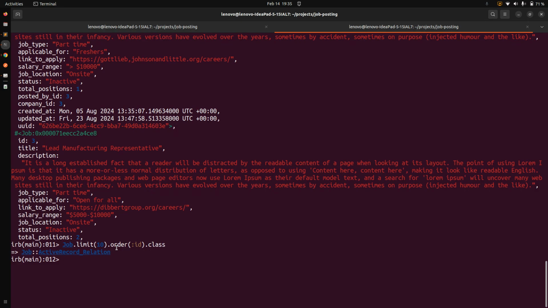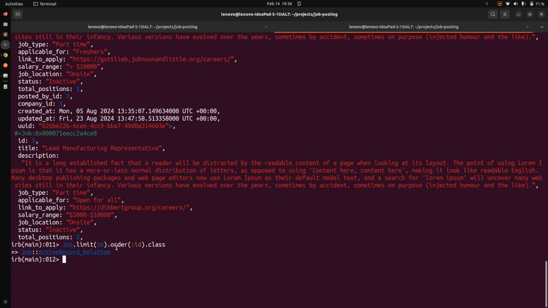So whenever you are asked whether you can chain query methods to the array methods or not, your answer must be no, because array methods always return the array object in the result, and on an array object you cannot chain the active record query methods. However, vice versa is not true. If you first apply the query method, then you can chain an array method to it and it will work.